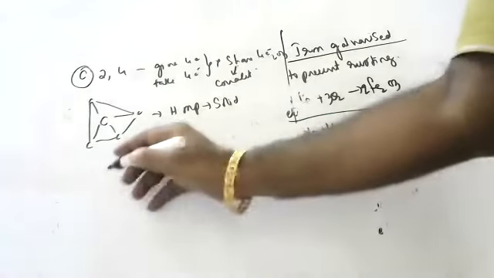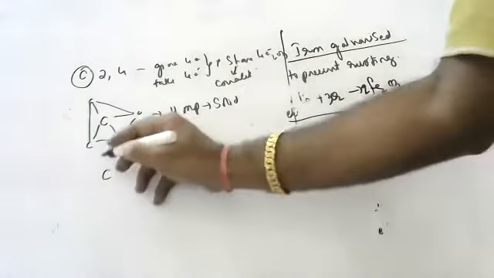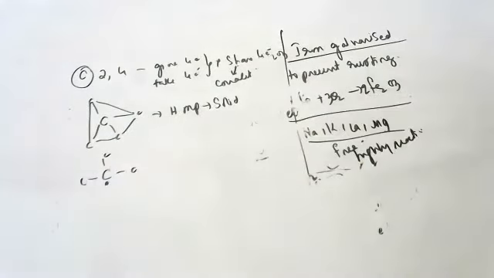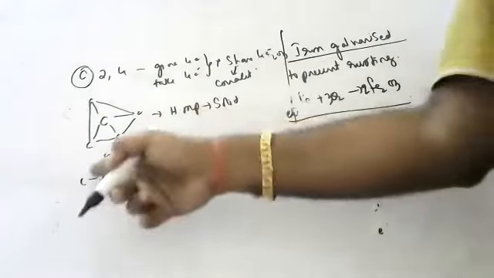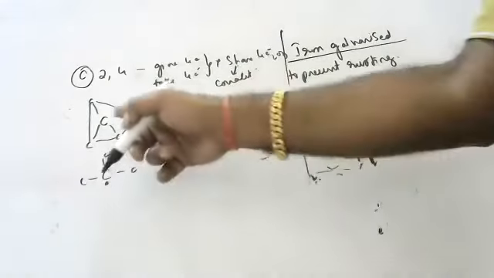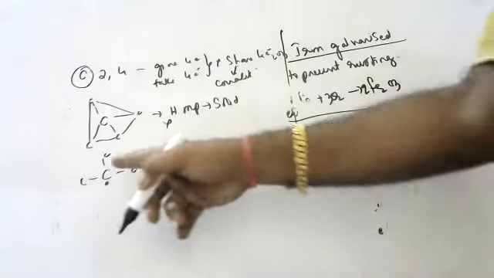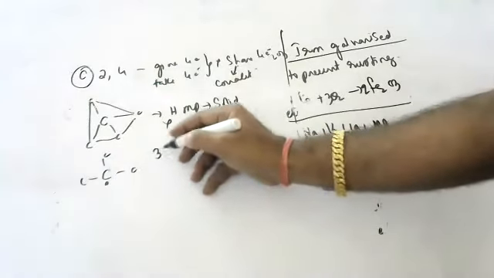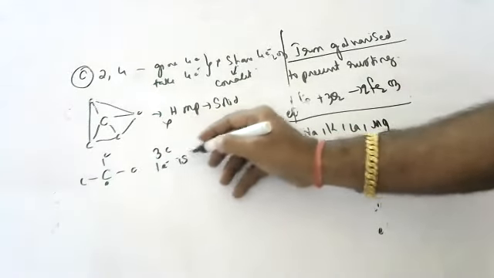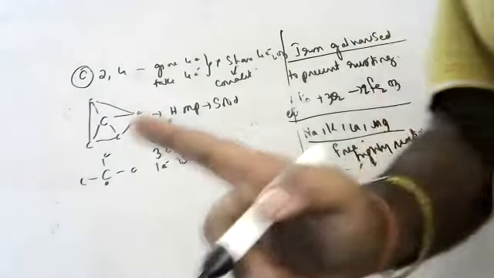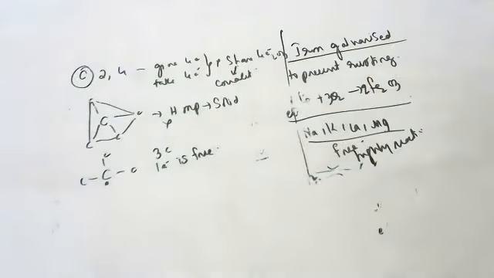Graphite is a good conductor of electricity. Why? Because in graphite, one carbon is bonded with only 3 carbons and 1 electron is left free. Here in diamond, one carbon is bonding with 4 carbons, no electrons are free. That's why diamond is a bad conductor. Whereas in graphite, one carbon is bonded with only 3 carbons and 1 electron is free. That free electron is responsible for the conduction of electricity in graphite. Okay, children, one free electron is there.